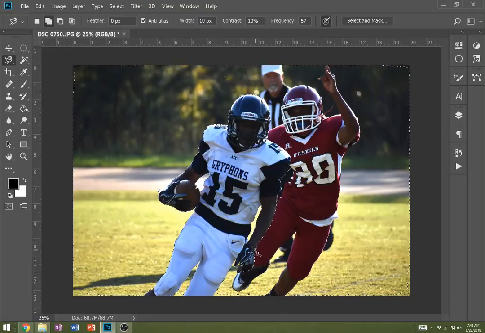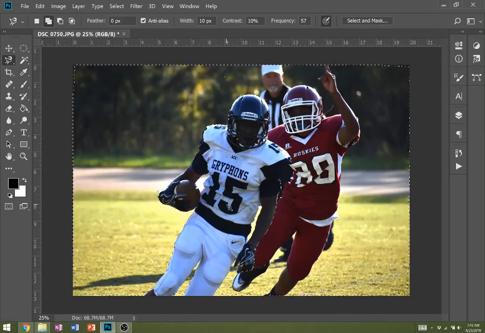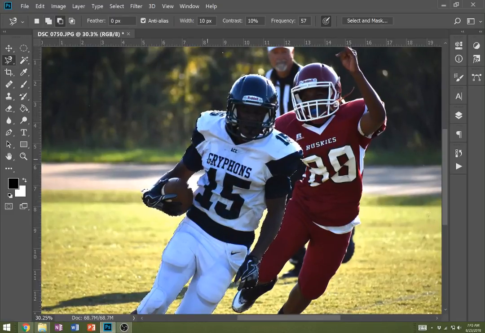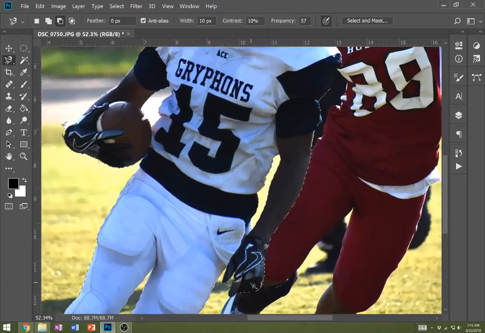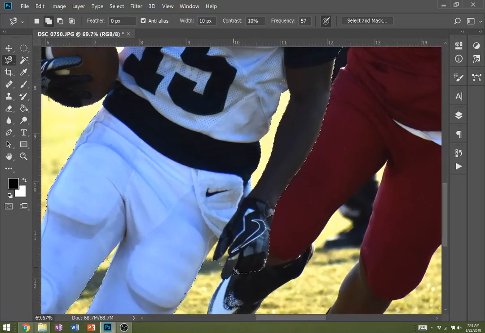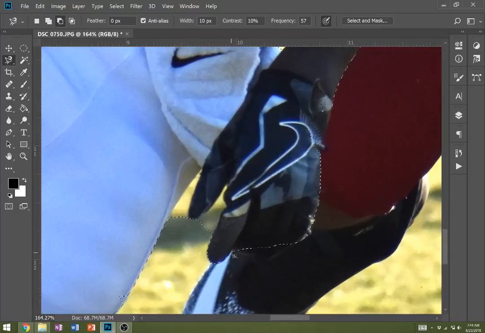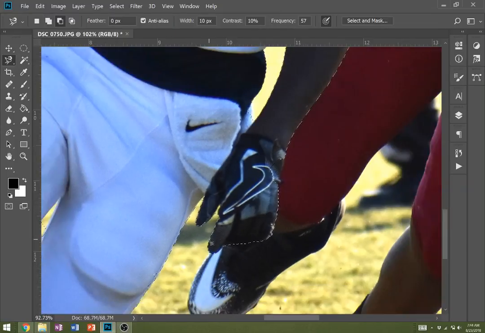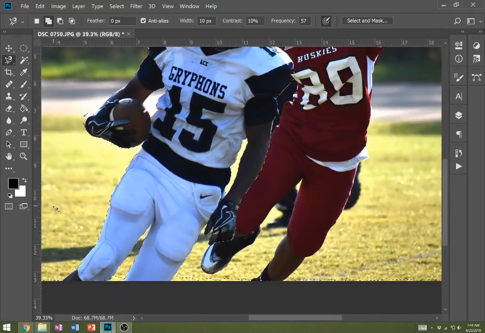Okay. And it's important to get as many details as we possibly can here because we're gonna make everything else black and white except for our player here. So I'm gonna zoom in just slightly, and if I were to say get close to, let's see if I can find it. Right here where his hand is. There's several things that we couldn't quite get when we were zoomed out. So we can zoom in a bit and we can kind of come back around inside the hand and get some of this hand detail here. There we go. Zoom out. And I want to say that's about right.